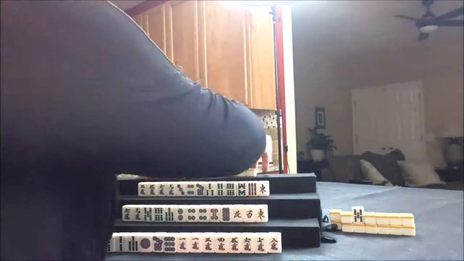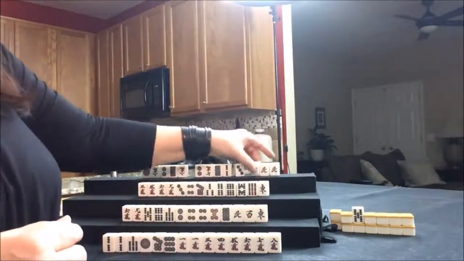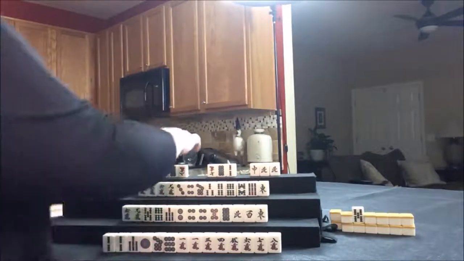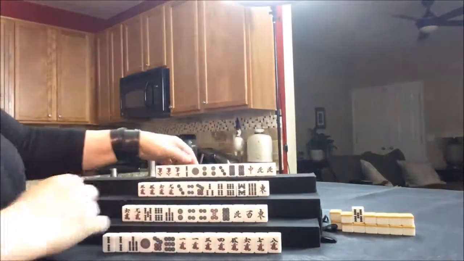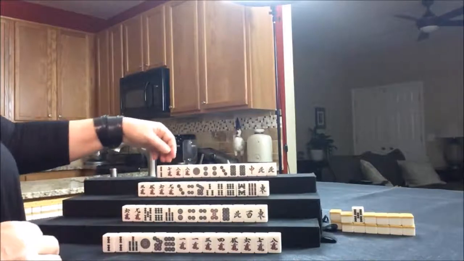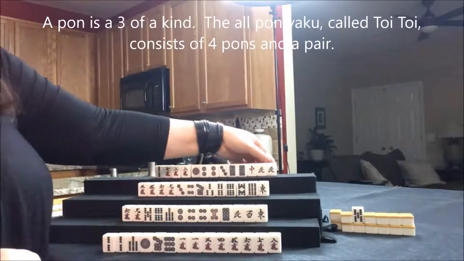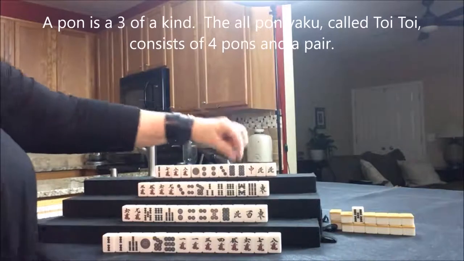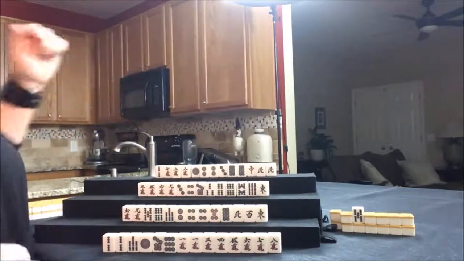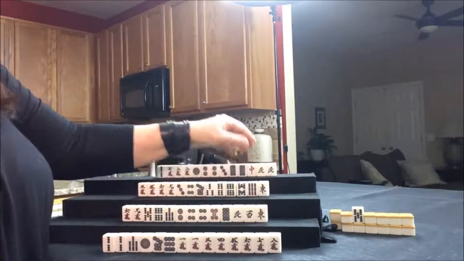Let's see what North has. North has a pair of North. And lots of dots. I think I would try to get them to a half flush. Oh, they have a pair. They have a pair of eight cracks, maybe all pon. There's a pair, pair, pair, pair. Pon, pon, pon, pon. Potential pons all. So that looks good. Let's see what happens.